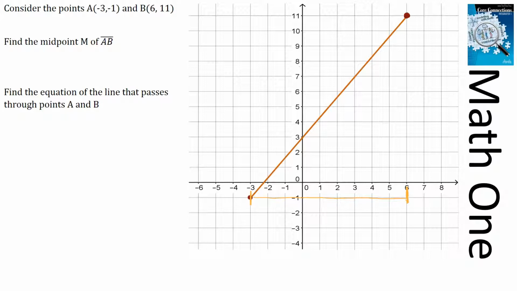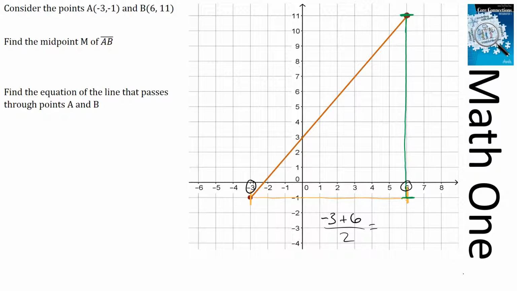Same thing for the change in the Y value at the midpoint, right? Y's are all the way up at 11, and they travel all the way down to -1. So we need to figure out the middle there. To figure out the middle coordinate, my preferred method is just go ahead and take the -3 and 6. So I'm just adding the coordinates at those endpoints, -3 and +6, and then divide by 2.